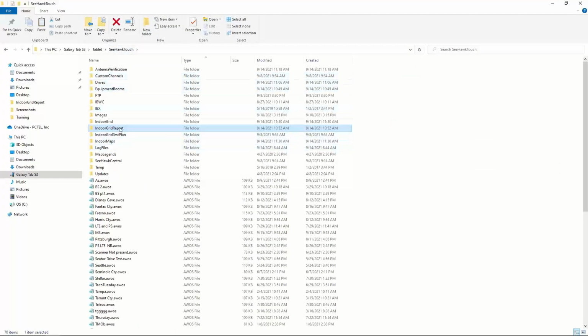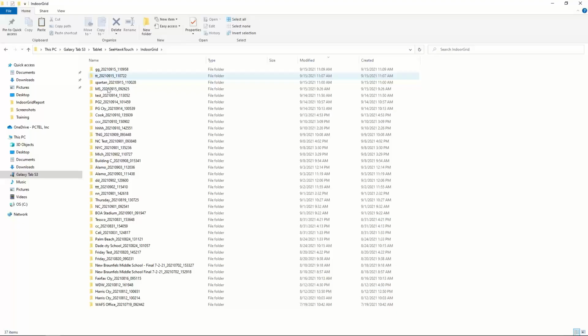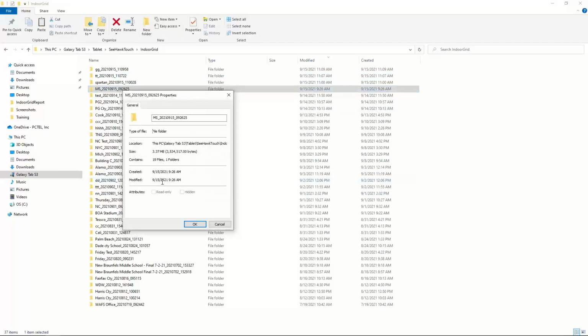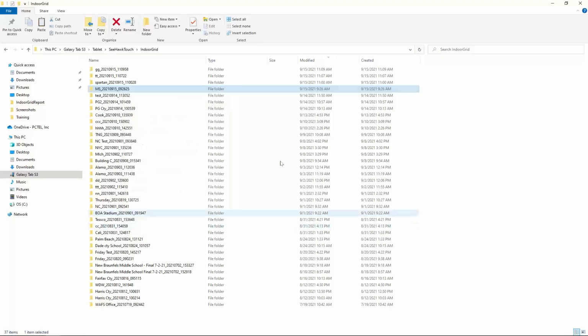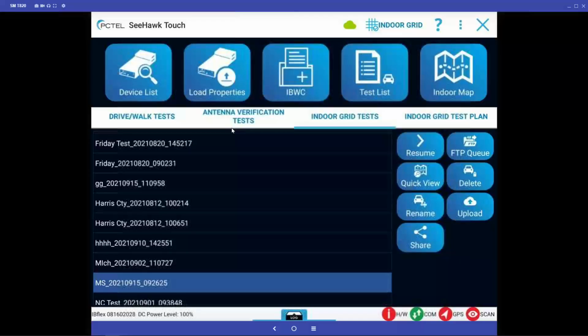So if you look at the actual raw data, the one we did earlier, that file is just 3.3 meg. It really depends on how many floors you have and how big the resolution images are. A lot of people use the email function. They're starting to use the share function, which we just added with this release. And then of course there's the FTP. So those are the 3 ways you could do it.